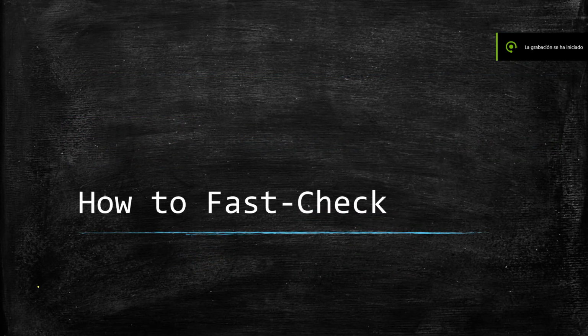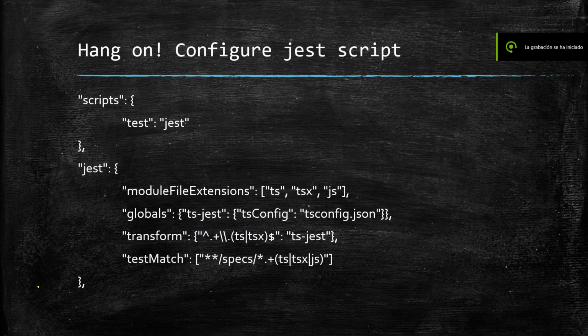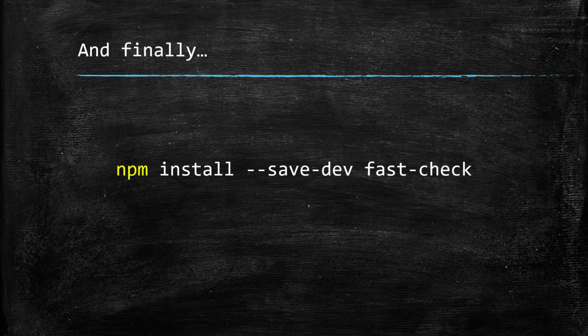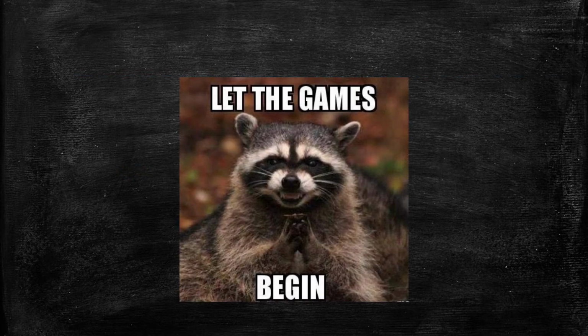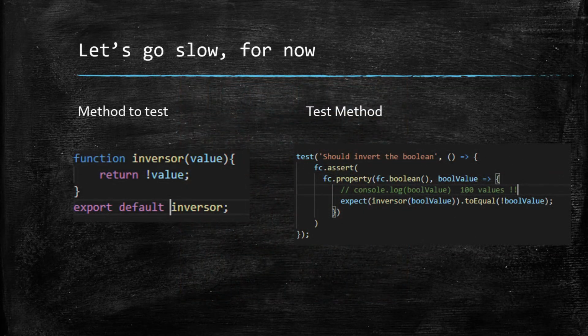Well, I'm Luis and I'm going to talk about FastCheck code. First of all, we need to have a test framework, because if not, we cannot use FastCheck. In this case, I'm using Jest because it's the one that we are using in the labs. We can install the module, the dependency of FastCheck, and now the things will start. Let's say that I want to test my method on the left, which is inversor, which on a boolean input value returns the contrary one.